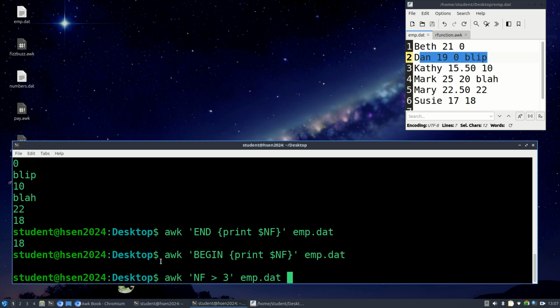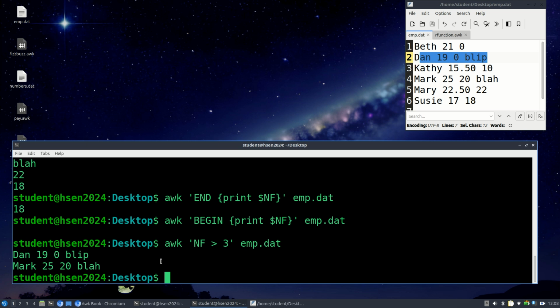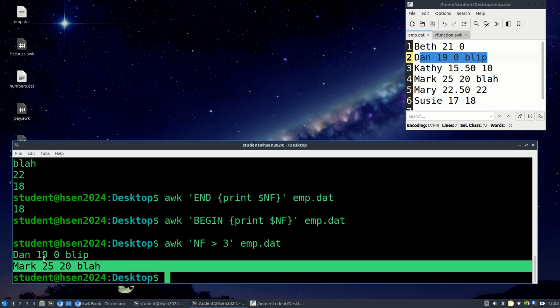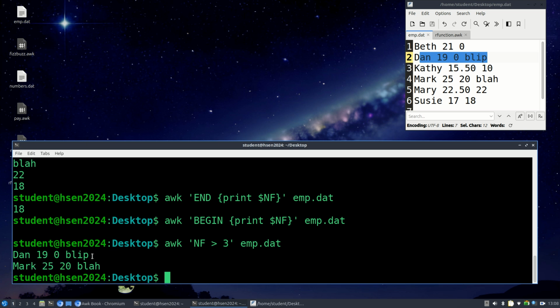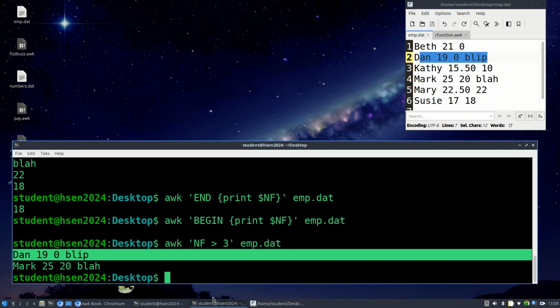So the pattern filters for lines that have more than 3 fields. But there's no command, so all you do is print the whole line in each case. This one matched the pattern because there were 4 fields. This one matched as well, it had 4 fields.